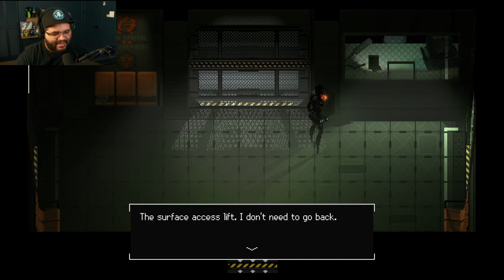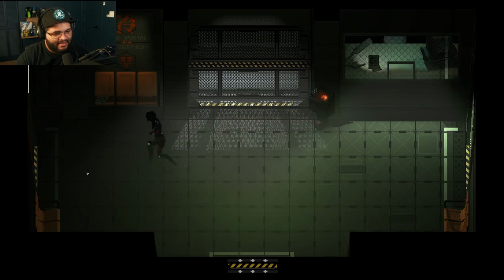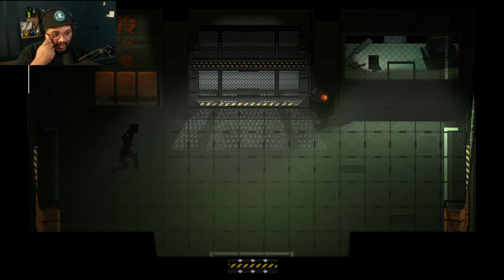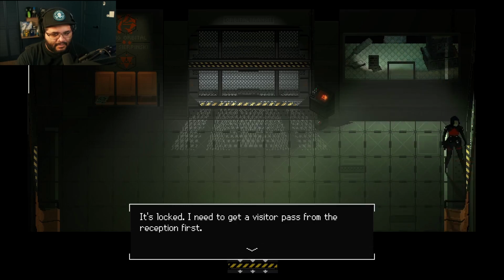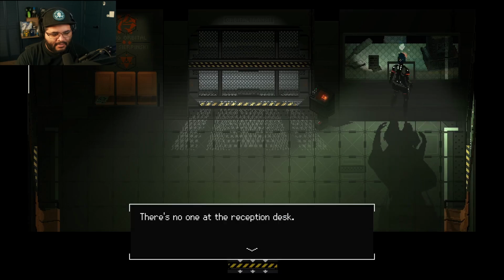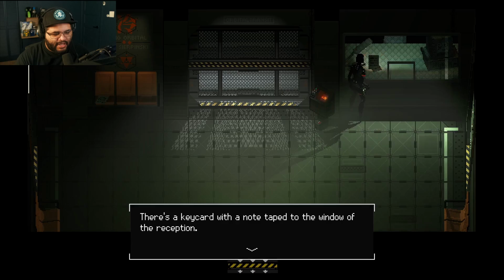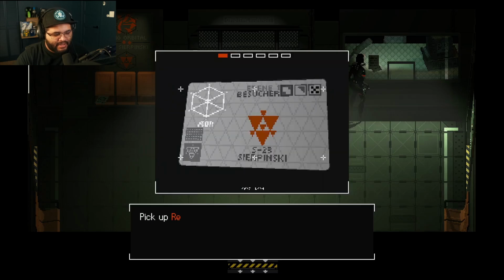Surface access lift. I don't need to go back. We came down this lift. The lock is defective and it can't be opened. Okay, so we gotta figure out a way to open the gate. There's a key card and a note taped to the window of the reception: due to the staff shortage, report new arrivals at classroom 4C, the Northeast.